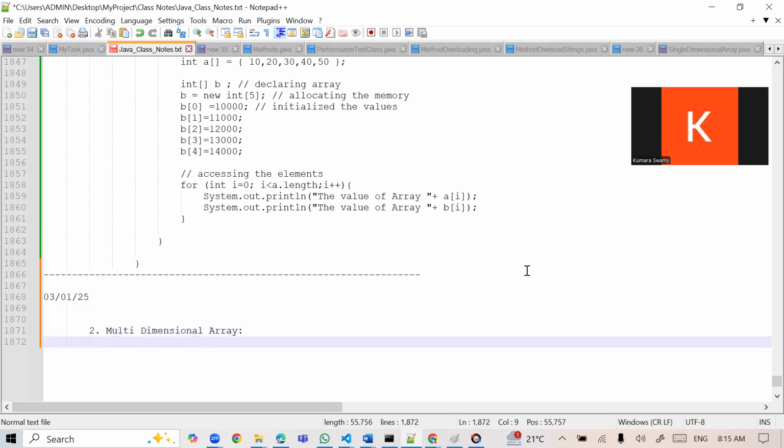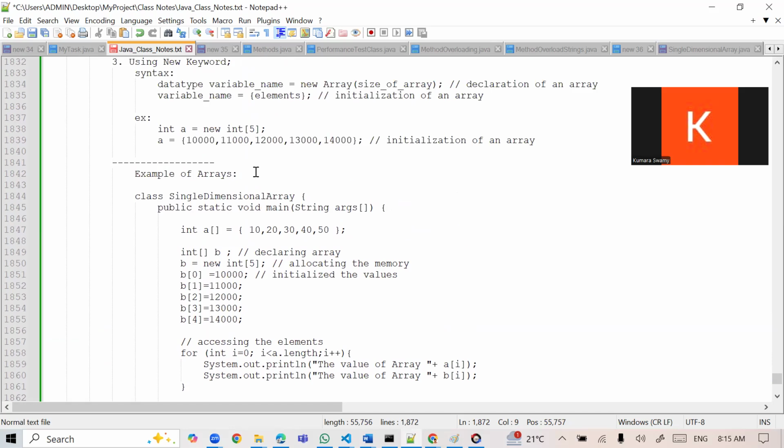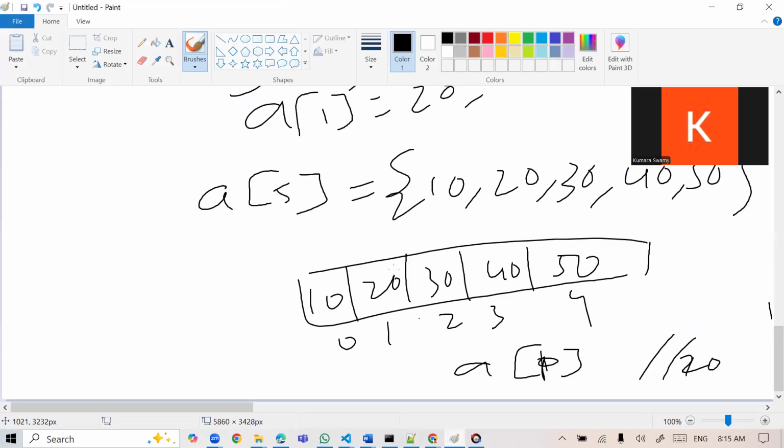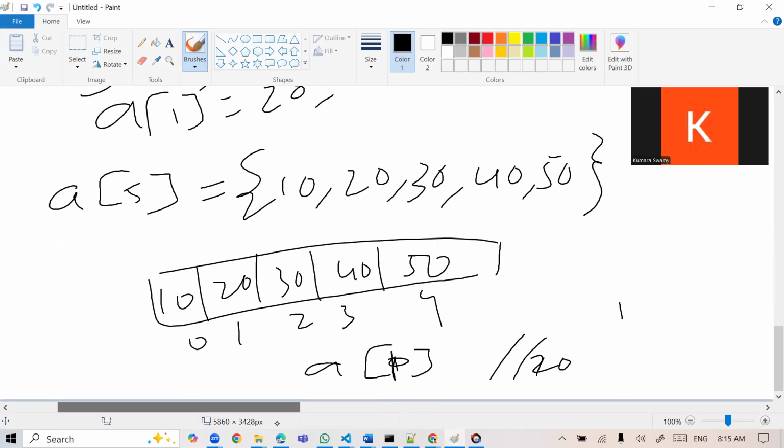So it is the same as a single dimension array, however whenever we are storing the values, they will be stored in a manner. We have seen, right? Yesterday we saw the array stored like this, in this manner.